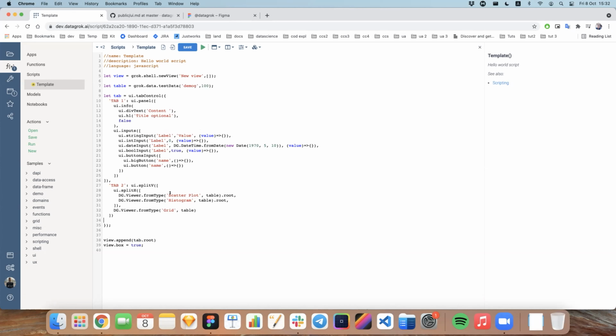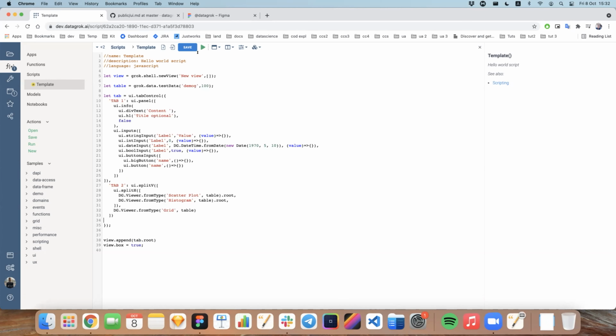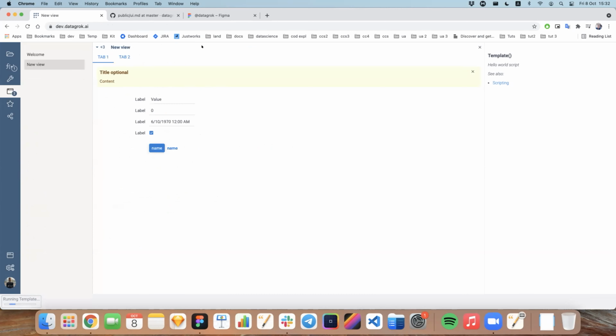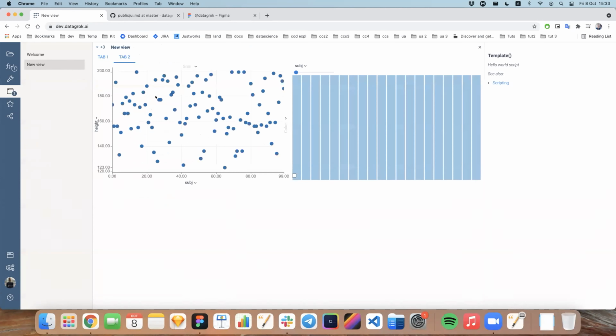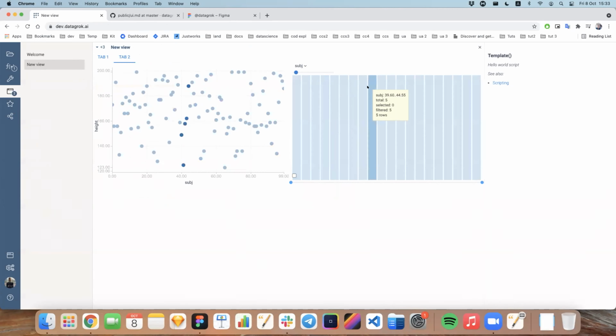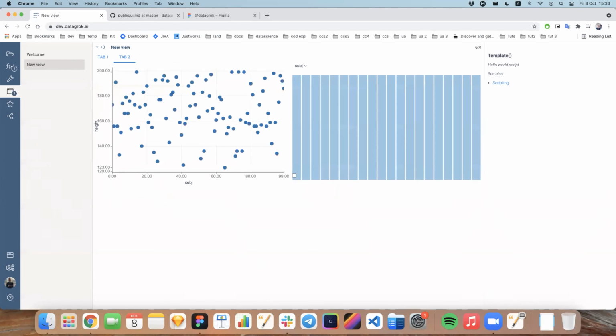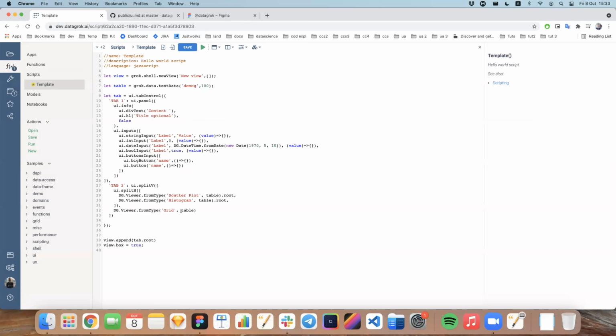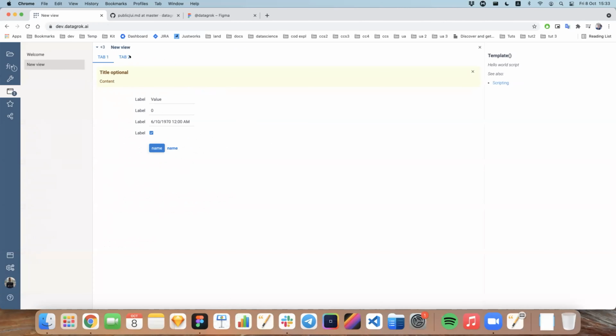And right now, let's try to see how it looks. We run the tab number 1 we saw before, and let's see tab number 2. Yes, we have scatterplot and histogram, but the grid is not there. Yes, because I didn't call the root element. Let's try again.